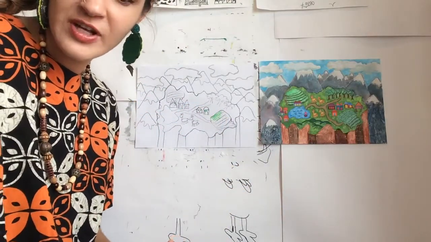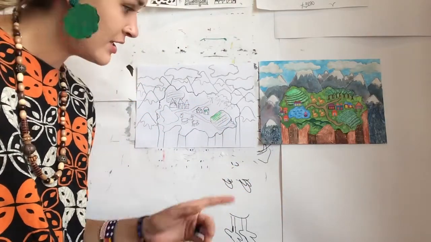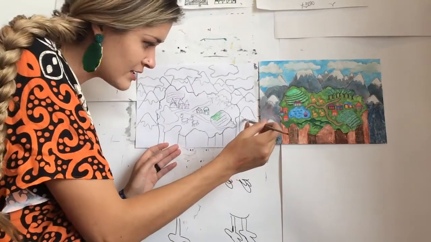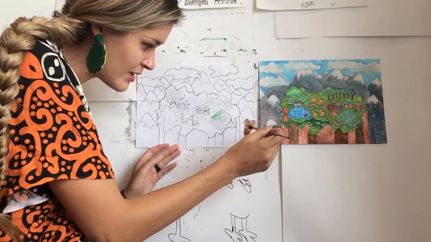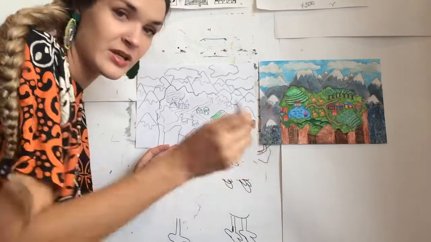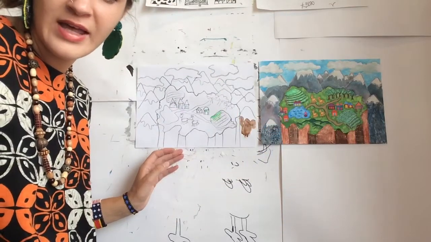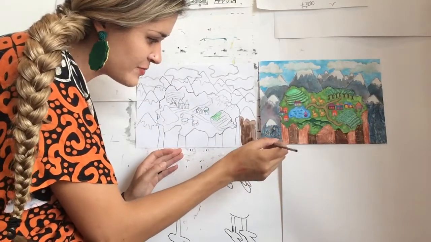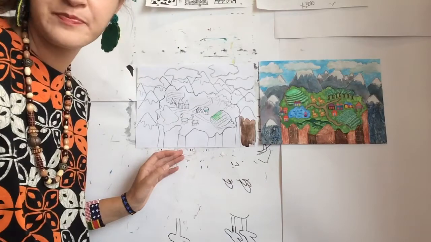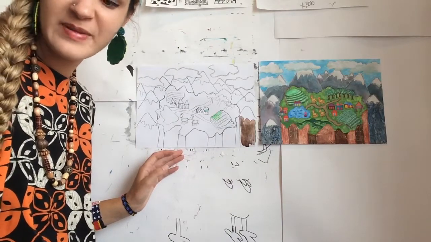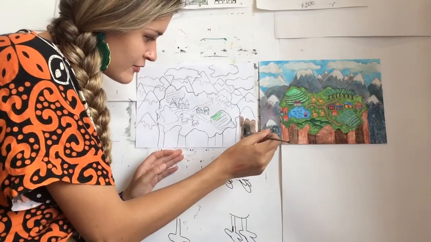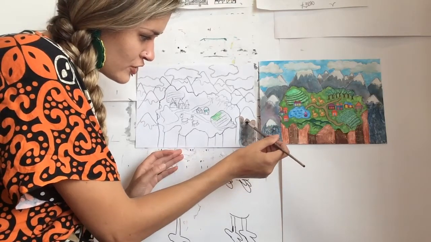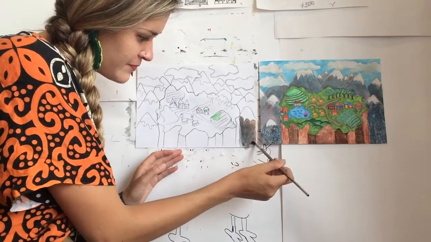So the mountains that are closest to you in the picture will be the darker value. So I'm going to make a nice dark brown for these mountains here that are closest to me. Okay, and that's important so that the viewer has a sense of perspective when they look at your picture. Okay, and right now I'm mixing kind of blue with my brown here to sort of make it look a little bit more like a cold mountain.